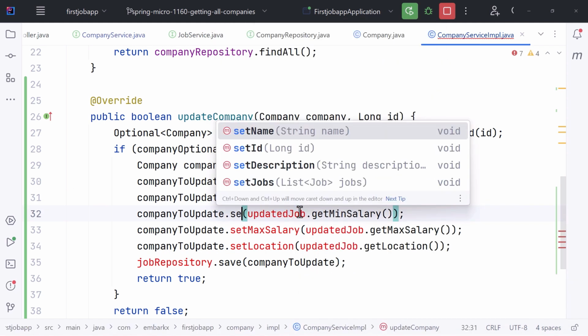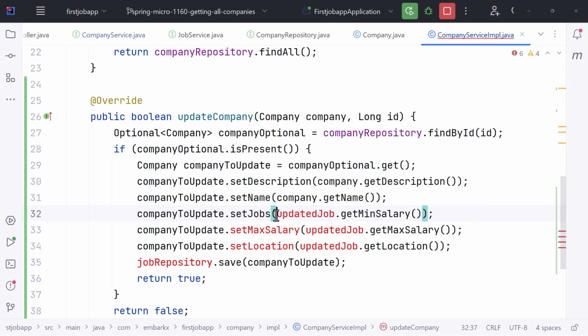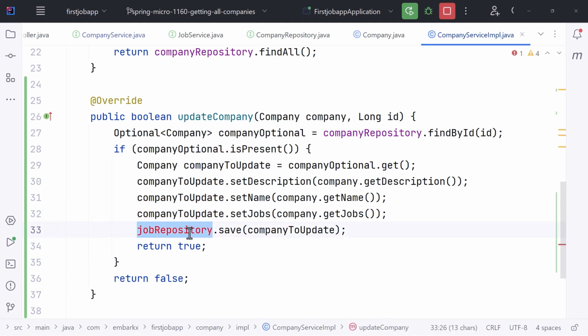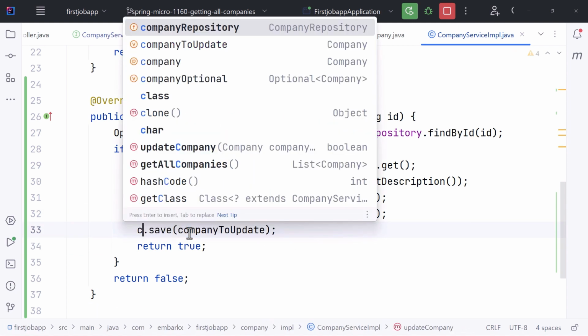We don't need to update the ID, of course. But we need to update the jobs, so I can say company dot jobs, like get jobs. The rest of the part I can just remove over here. And here I can say company service or company repository.